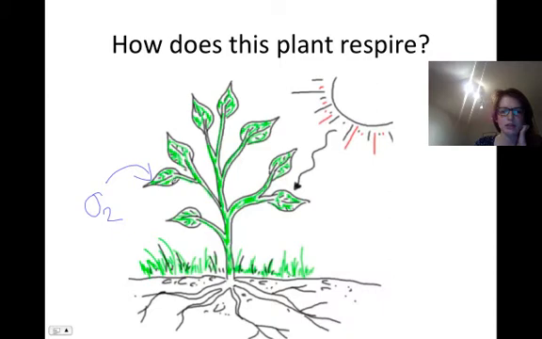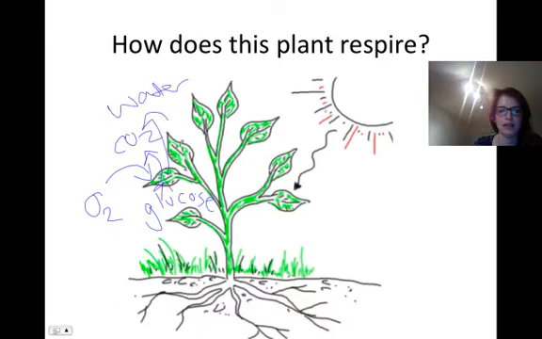It also needs some glucose. Now, plants are special because they actually create their own carbohydrates, they create their own sugar, so that glucose is going to be already in the leaves. But there's glucose that is produced by the plant that is going to end up in the cell. So it's got its oxygen, it has its glucose, and it's going to complete respiration. So that cell in that leaf is going to then give out some carbon dioxide, it's going to give out some water, and it's going to create some energy. So, plant's happy, it knows how to respire.